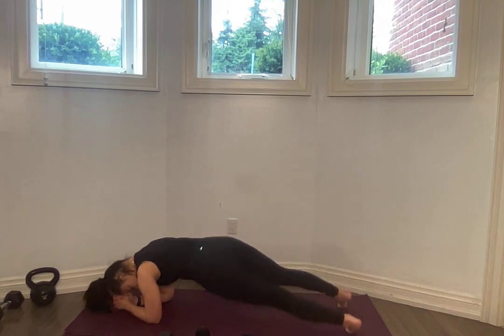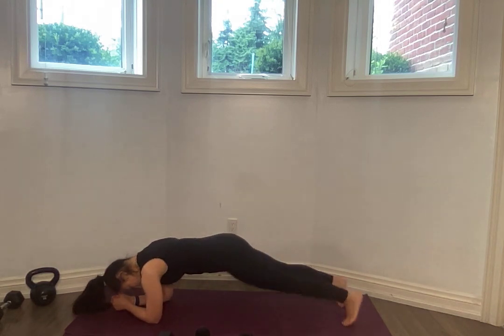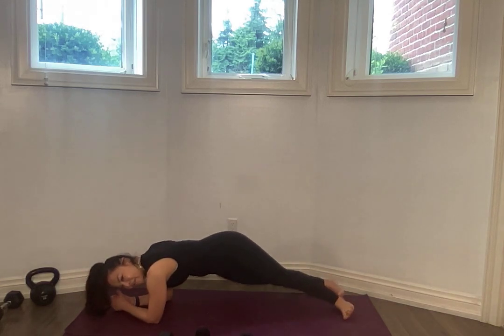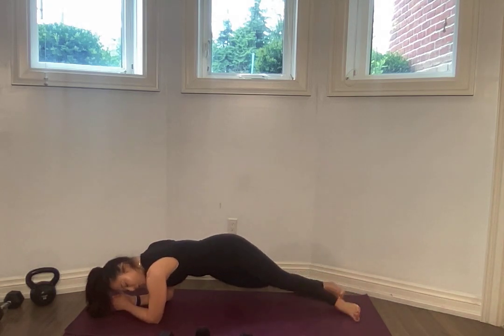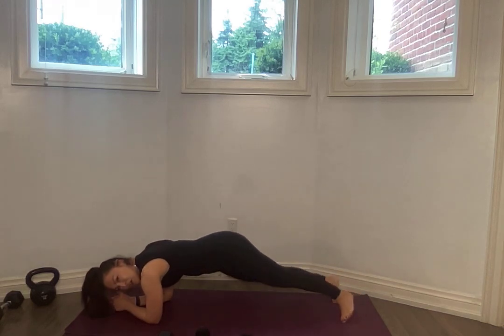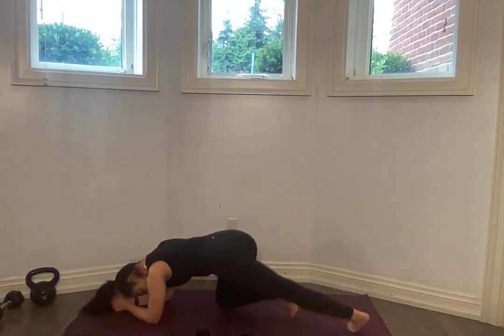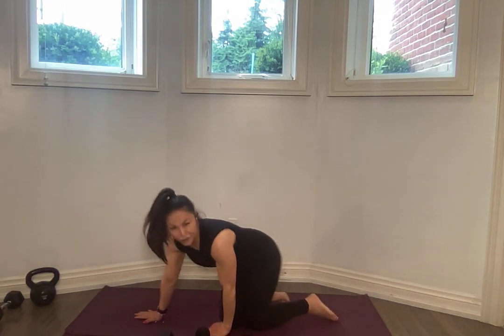For 7, breathe. So you want to feel this in your obliques, right? Do not dump into the lower back. For 5. You got it. 4. 3. 2. 1 and 1. Woo! Very good. On your back, please. Grabbing that weight.